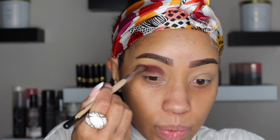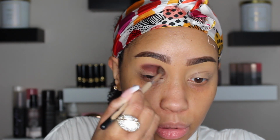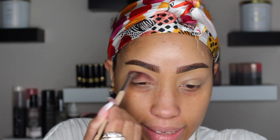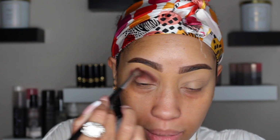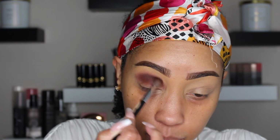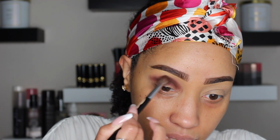And like I said, I do want this to be a super saturated look. I am gonna go back and blend out those edges a little bit more, but I want the pigment down first. And now the beauty of doing it like this and really getting into your crease and getting above the crease is you can literally follow your natural curve. And now granted, I know it probably looks a lot more harsh when I'm doing it, but it's still very light that I'm kind of pushing this in, so it's not hurting me in any way. I'm still working back and forth, but I'm just kind of blending out the edge of that harshness with the soft circle.